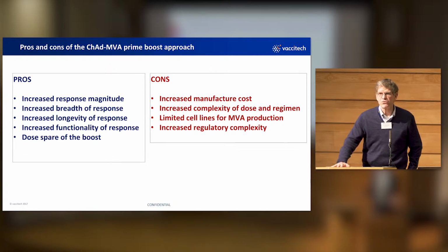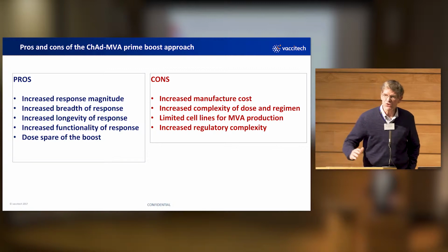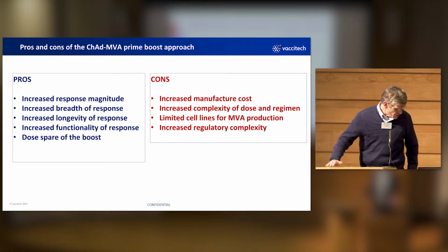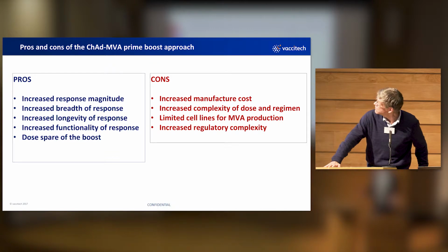So the goal of Vaccitech, which I think differentiates us from some other things, is to take these things through proof of concept and see if they work, and if they do work, find out why they work, and what is important, not just the magnitude, but also the functionality of these T cells. Given that, we are also doing our dose finding not by magnitude, but also by functionality. It's been shown over and over again that the magnitude of T cells is not that critical. It's the functionality, just like the magnitude of antibody is actually not that critical if you don't have the right neutralizing antibody in it.